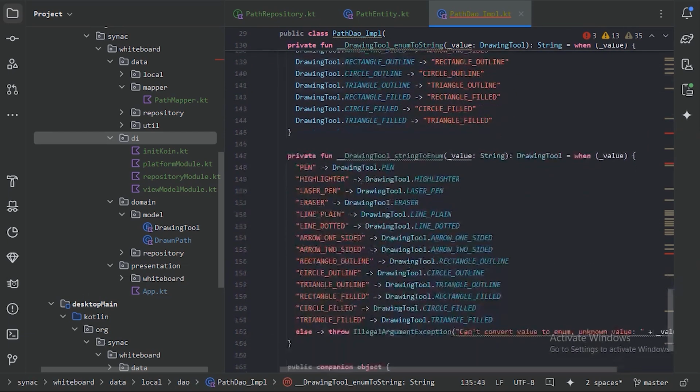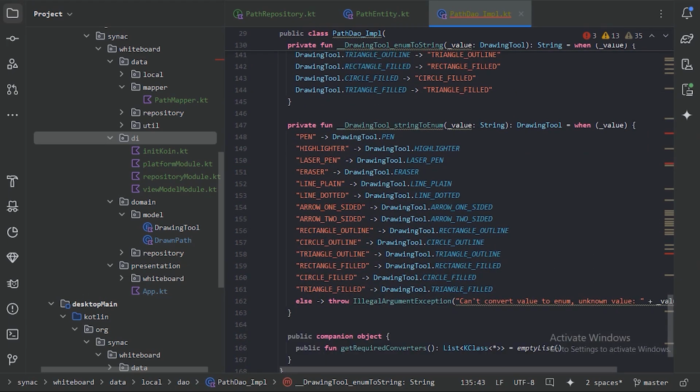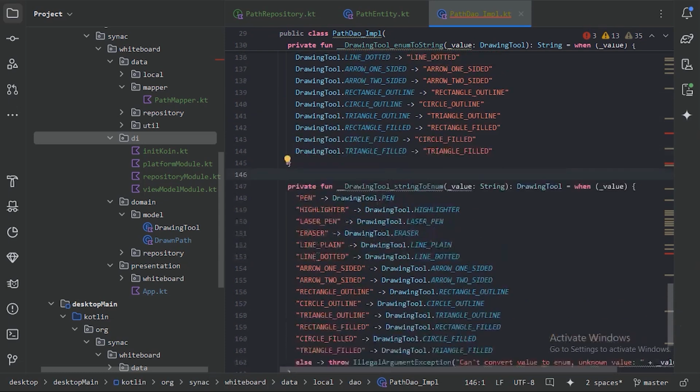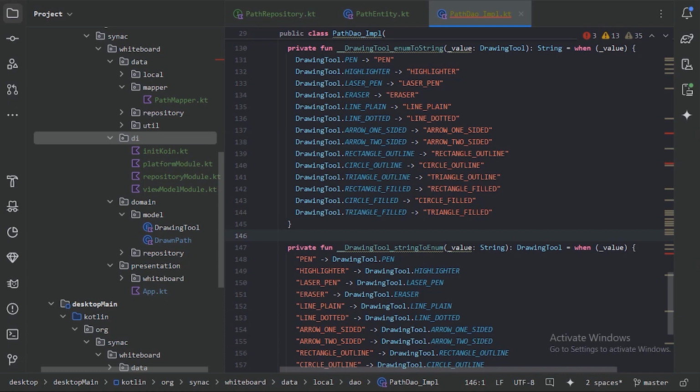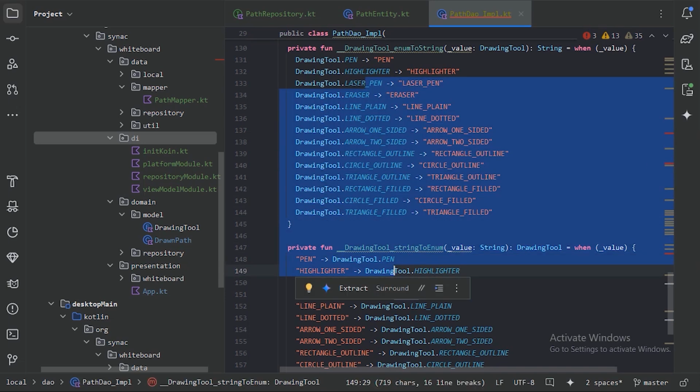In the same way, they are also converting that string value into that enum class value. So with the Room library, they just provide this functionality for enum classes. But if we have some different object and we need to save that into that database, then we need to define a converter function manually, like they are doing here.